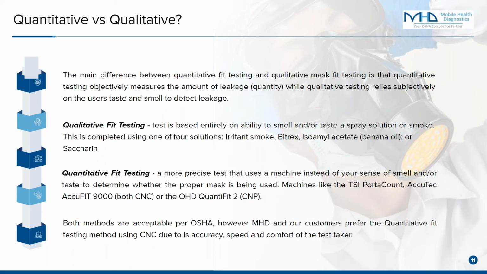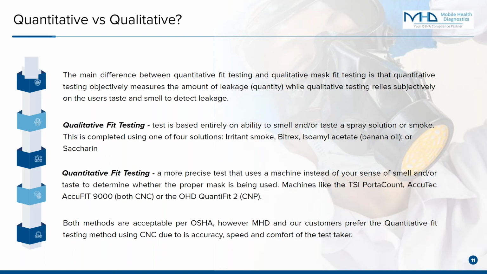And it really is ultimately up to the person administering the test to make sure that the test is performed properly. One other thing I would say about qualitative tests, whether saccharin, Bitrex, banana oil or irritant smoke, is that you're not using a machine, so the machine isn't saying, okay, this is the exercise for 30 seconds. When you're using the hood, like a 3M or an Allegro or Moldex hood that comes with a Bitrex or saccharin qualitative fit test kit, it is a very specific test. Each exercise is a minute apiece. There's a pre-setup period where you put the hood that comes with the kit on the participant's head without a respirator to determine whether they can taste the challenge agent, which in our case would be Bitrex or saccharin. If the person tastes it, there's a very specific procedure.